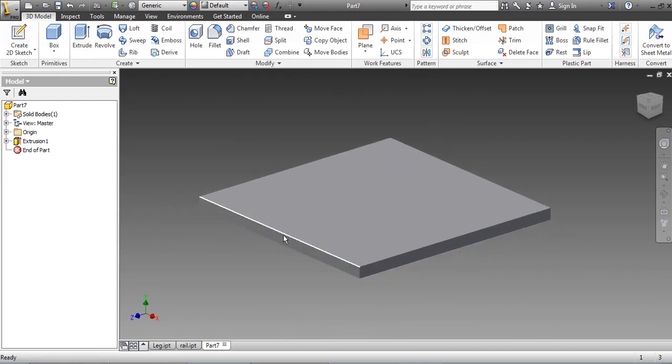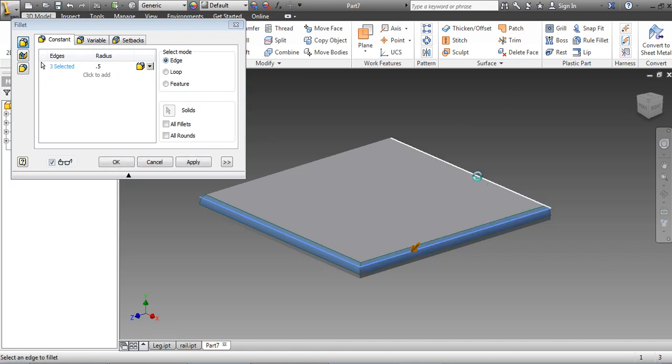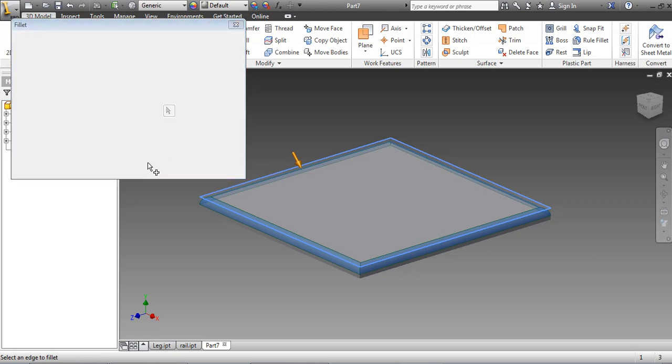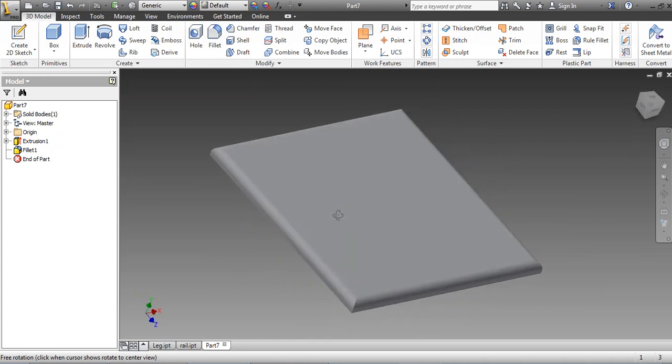Now here we can add some bevels and rounds just to show a bit of detail. So we can simply hit fillet, and in fillet we can change this radius either here or over here. I'm going to put it to 0.5, like a 1/2-inch router bit, and I can just click on these and you can see how I can easily just show that the edges are rounded. Okay, and then I would just hit the check mark or apply here, and then we're done. Okay, and that's a very simple solid top.